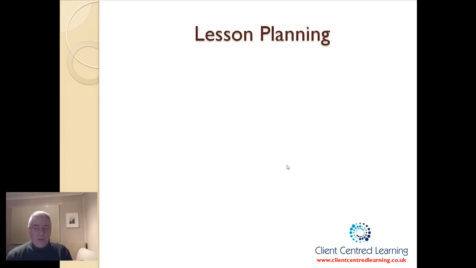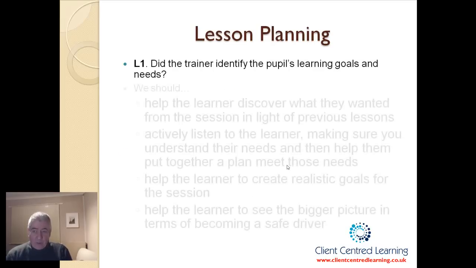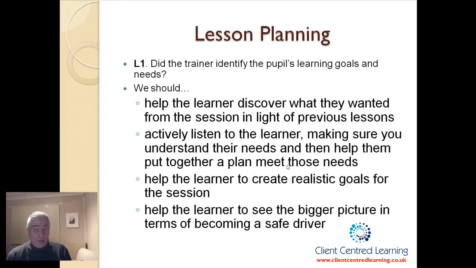In short, really, what we're saying is we should help the learner discover what they want from the session. They might not know, but if we have the right kind of conversation with them, we can help them find out. That we actively listen to the learner. Now, we're not good at listening in our industry. What we are good at is being quiet while the learner speaks and being polite, just waiting for our turn to speak. But when we're in that quiet mode, what we tend to be doing as ADIs is working out what our next question is going to be. Now that stops you listening to the answer to the previous question.